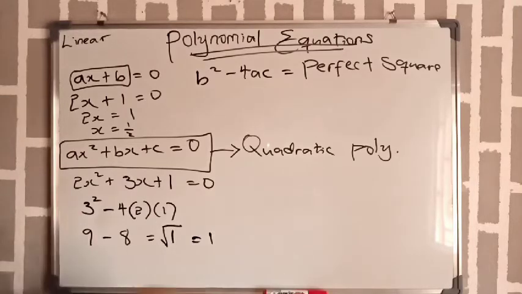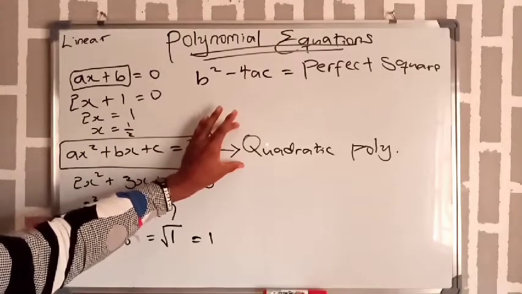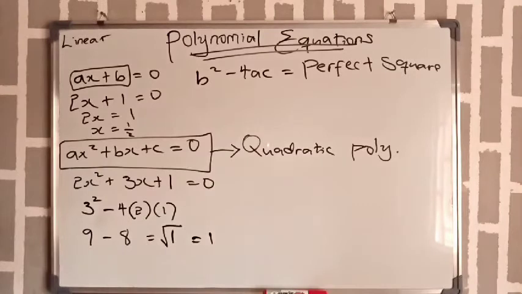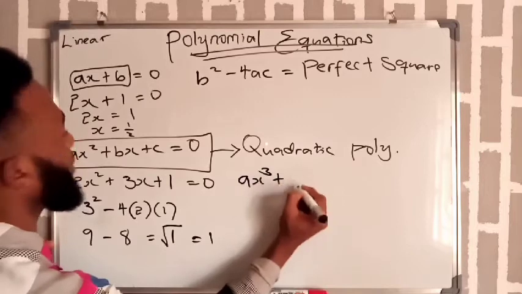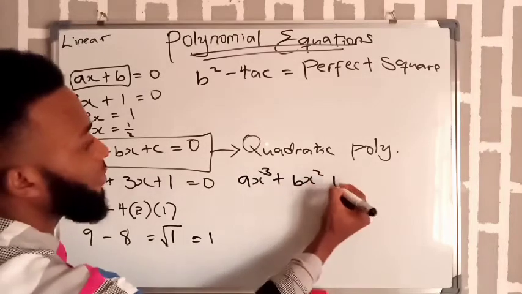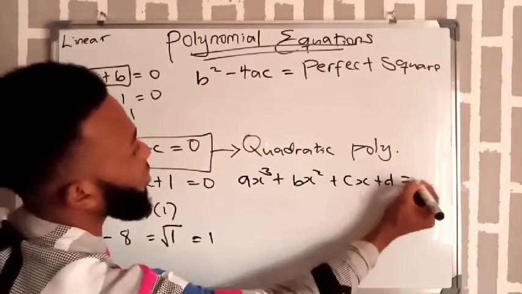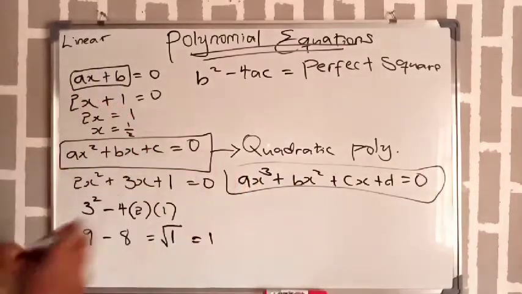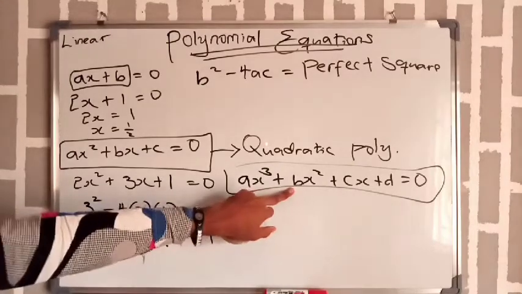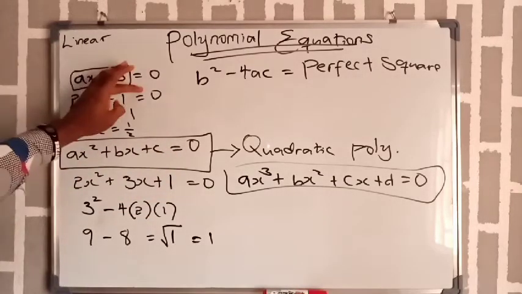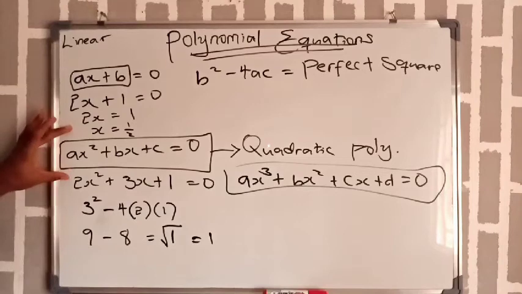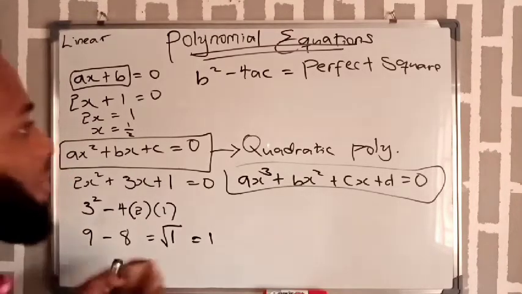So let's go to the daily of the day. You must understand that today we are working with quadratic polynomials. In our next class we're going to take something like ax cubed plus bx squared plus cx plus d equals 0. I'll tell you the methods you can use in solving this. But for now we're going to concentrate on this one. There is not really much work on linear polynomials, equating them to 0. Very easy. Today we're going to work on this.